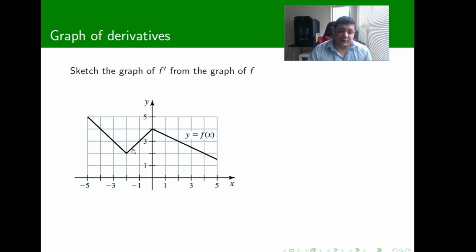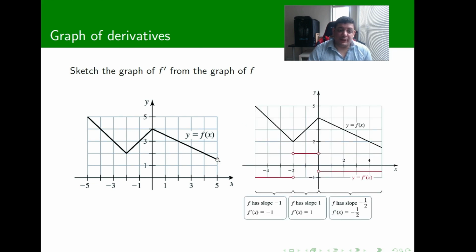Now on this one, you can see here that this slope is going to be 1. And if you compute some points over here, the slope of this line is going to be 1/2. Okay, and so what that means is, since the derivative is the slope of the tangent line, and in lines, the tangent line is itself, we obtain information of the derivative from the function. So now, for all this interval, the slope of the tangent line is -1. So the derivative is -1.